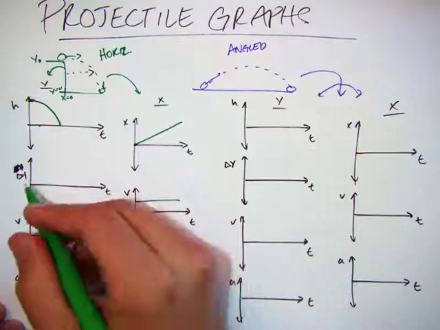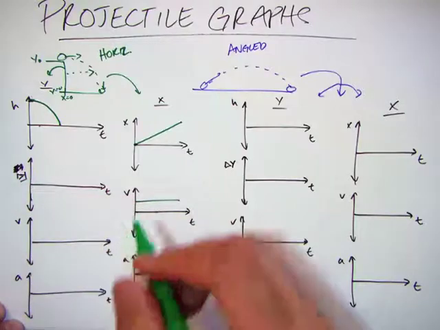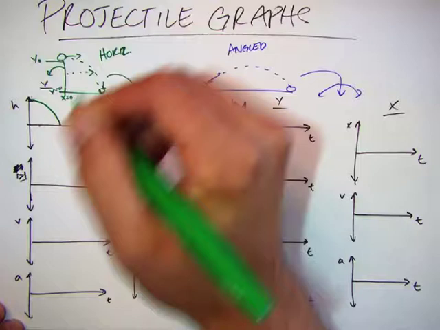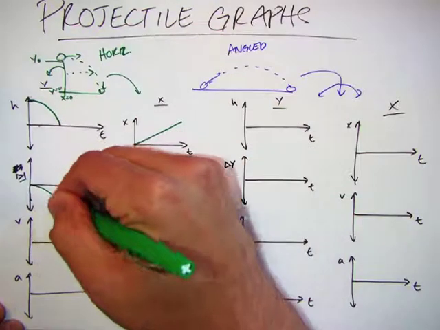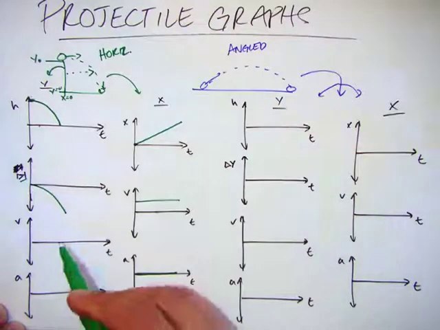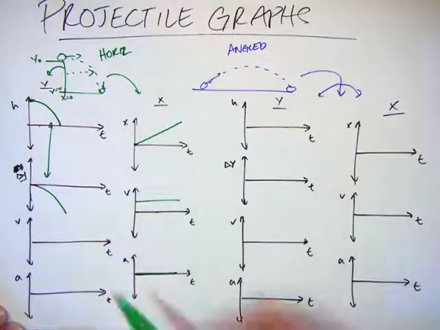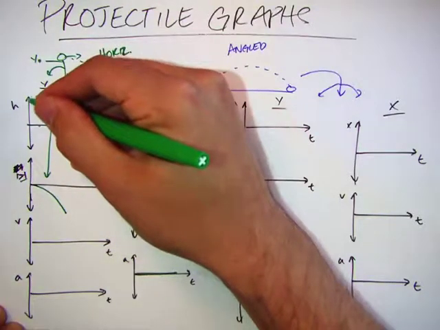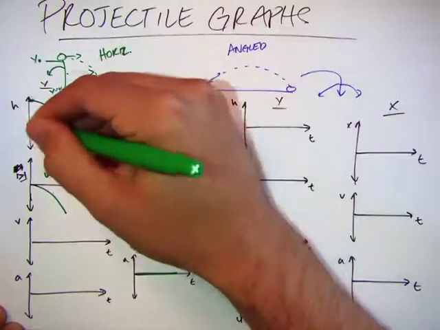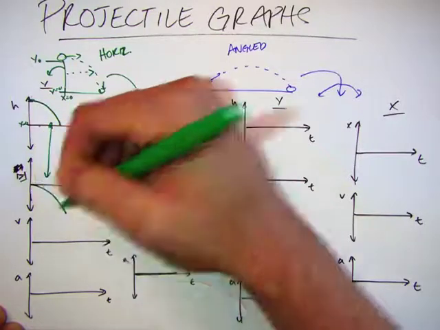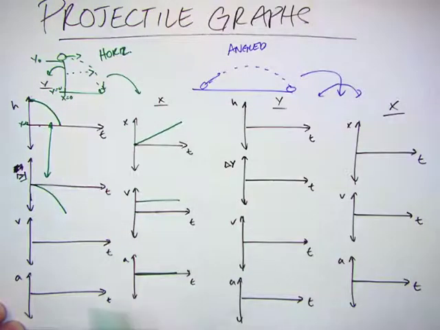Now if I look at my change in position versus time, I can just start at a change in position of 0, and the change in position gets more and more negative. So make sure you don't confuse the change in position versus time with the height versus time. They're really the same plot. It's just that one is moved above the y-axis where position is 0, and one is just showing my change is negative over time.